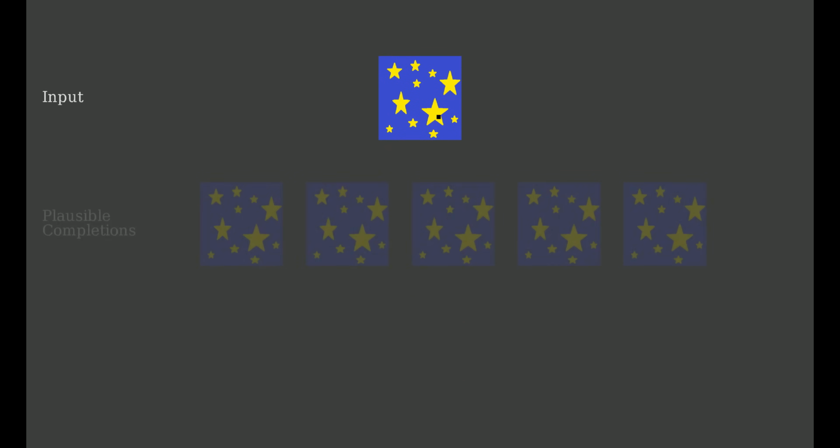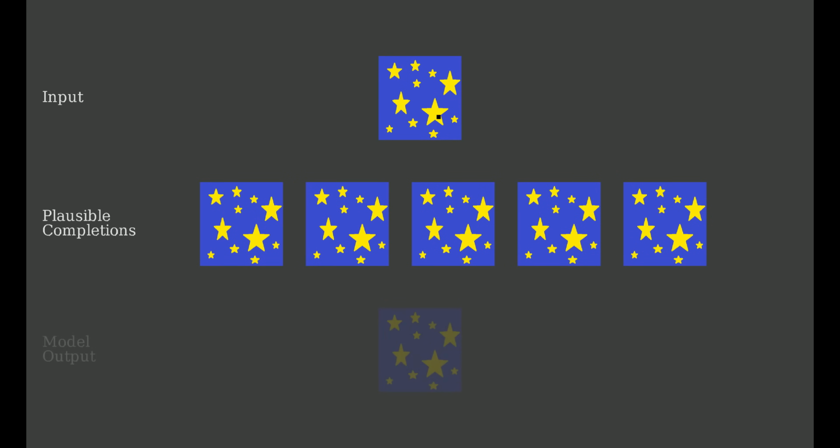In contrast, when we predict one pixel at a time, the model gets to see the previously generated pixels, and so the model can change its prediction for this pixel to make it consistent with what has already been generated. This is why there's a trade-off. The more pixels we generate at once, the less computation we need to use, but the worse the quality of the generated images will be.